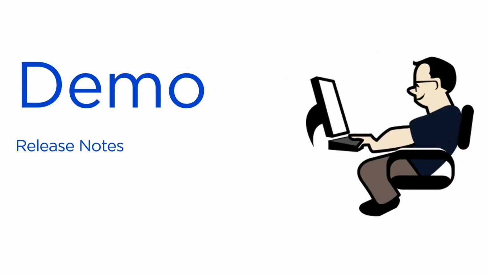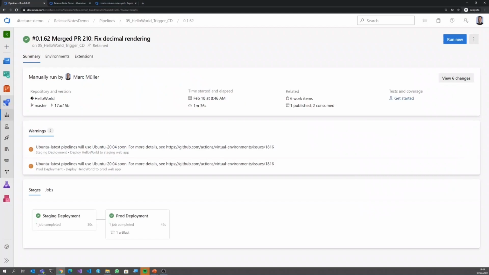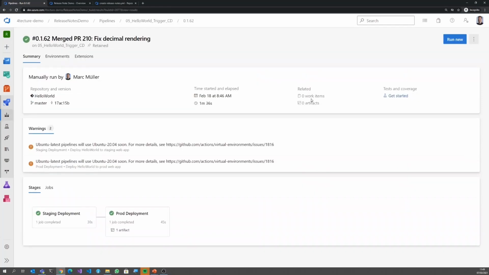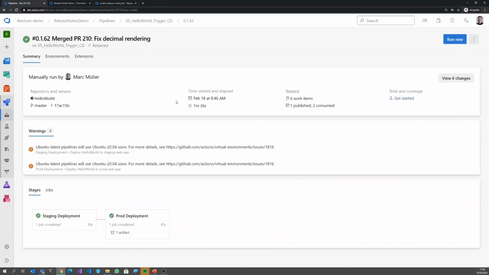Okay, let's switch over again to Azure DevOps. And as you can see here, normally if you have a build run, you see the related items. So we see that we have 6 related work items towards that build, and we also have some artifacts, etc. So now we want to make usage of this and include that information provided by the pipeline system into creating release notes. So basically, this change set, these links are already there. There is an API for it. We just need to use it.